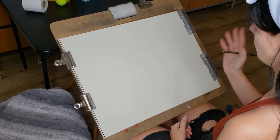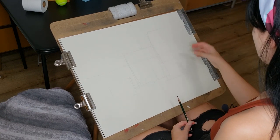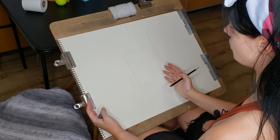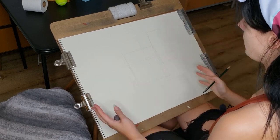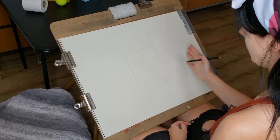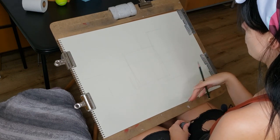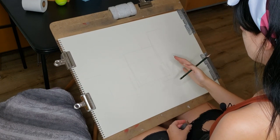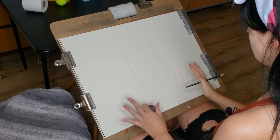This is the stage in your drawing where you make a decision — do you like the composition or not? If there's too much negative space, or your items are too close to one side, or you're getting a tangent of an item's edge touching the edge of your page, or things just aren't balanced — that's the moment at the very beginning to decide if you need to move things. Stop yourself every single time you do a drawing from observation at this beginning stage and look at the composition before anything else.